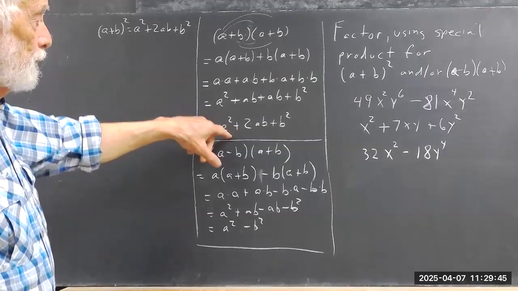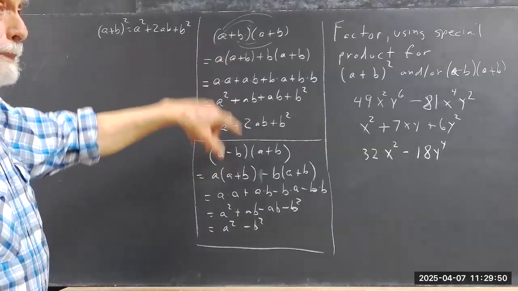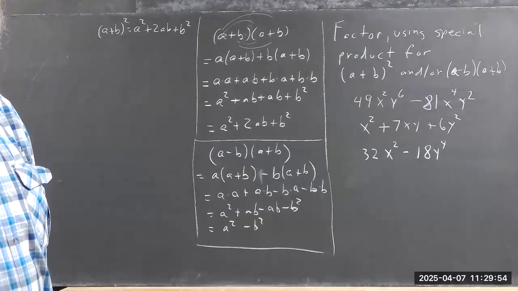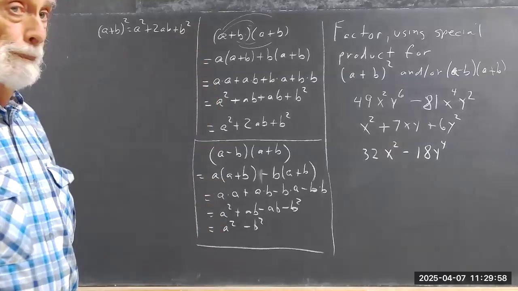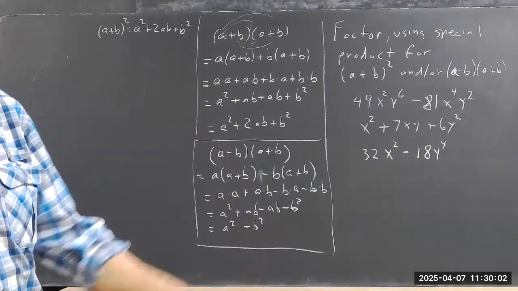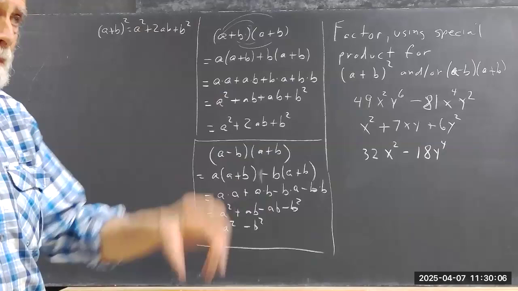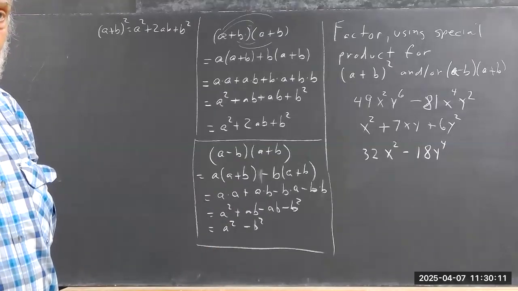Now, your bottom line is you should remember this formula, that this is equal to this. But you should always be able to verify it by multiplying it out using the distributive law. And if you know that you can write out every step, sure, go ahead and shortcut it if you're in the middle of an assignment and you know you can write out every step, shortcut it whatever way works for you.